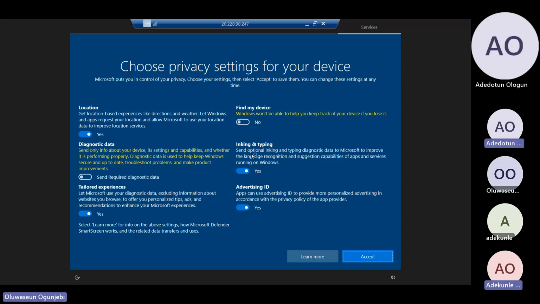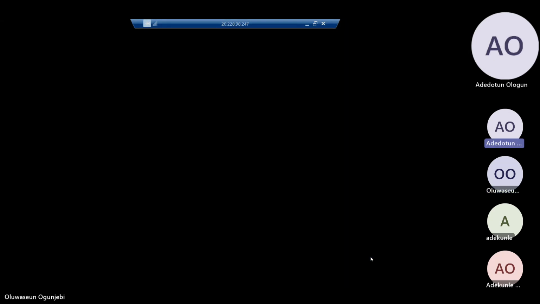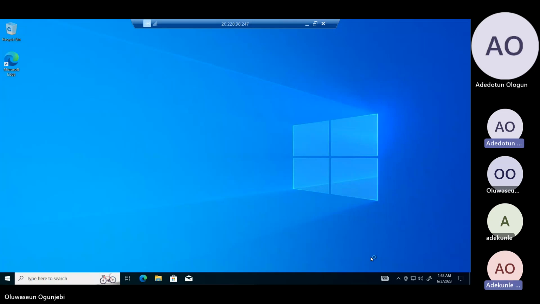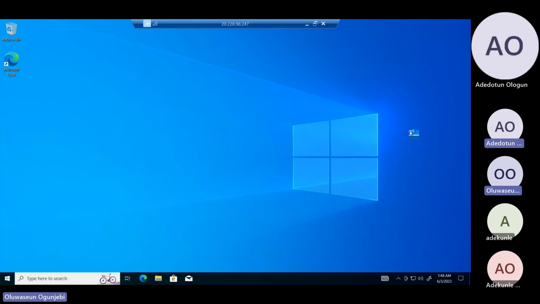Click on accept. Click on accept. Click on accept. So imagine if you have deployed one gig RAM. Click on yes. So go to that browser. You can start browsing. Go to that browser.